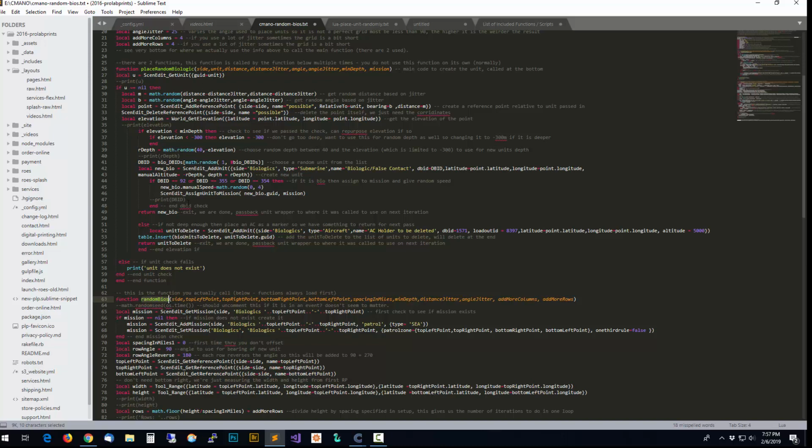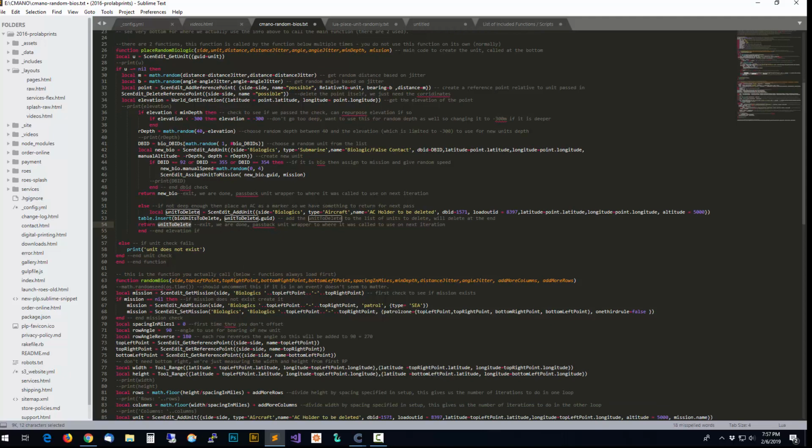When you create one biologic, whether it's an actual biologic or a unit to delete, we need that unit's wrapper to get the latitude and the longitude for the next one. So this return isn't an exit. This return is a value, and that value is unit to delete. That's set to the wrapper for the unit that was created. So no matter what the depth of the point is where you're going to create a biologic, even if it was over land, we still are creating a unit in this code. It just happens to be a Cessna. And then we're keeping track of that in a table. We're inserting it, table insert. We have a table already created, bio units to delete.